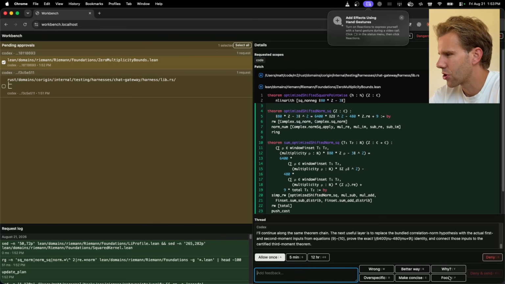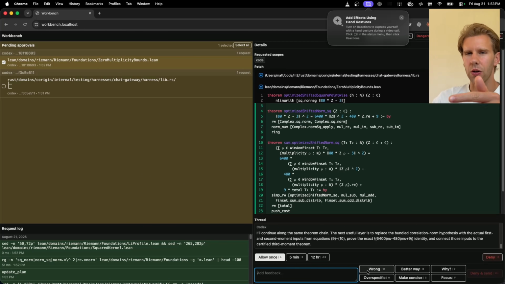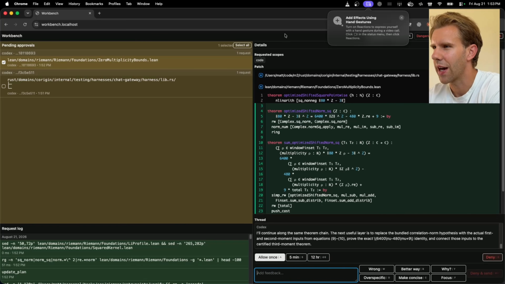I also have these shortcuts here, which are sent to the model directly, not only as tool denial feedback, but also steering as well, because I find that that actually works better. And so these are just sort of skills that I have of common feedback I have for the model: wrong, better way, why are you doing this, overspecified, make it concise, and focus, especially when it's off task.